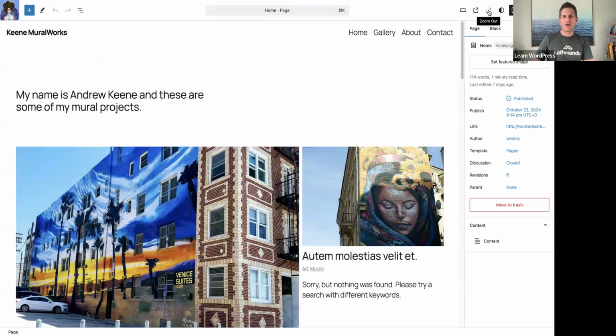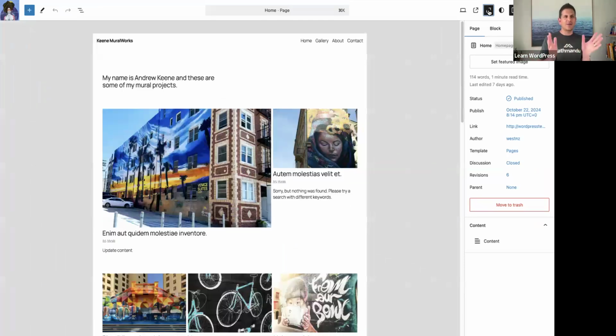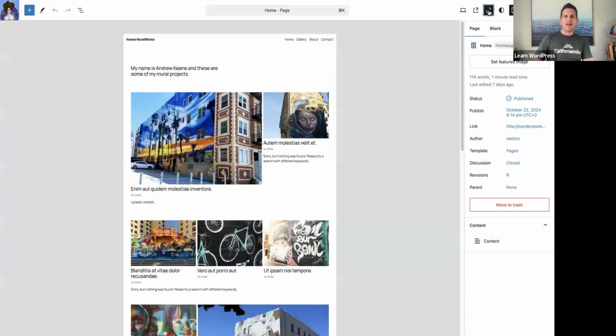If you click on zoom out, and this kind of coincides with where I'm going with patterns, you get a high level view of your content editing. And this links with section style. So you are now able to compose at pattern level instead of individual blocks.